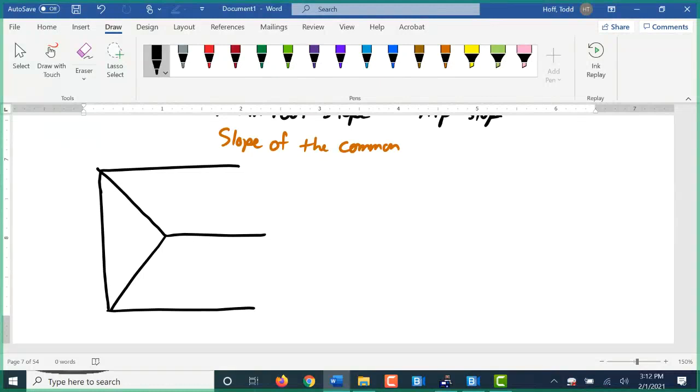Then we go down to the next one. It's shorter by a certain amount. When we get to the next one, it's actually shorter by that same amount. So if you know the difference, or the decrease, from one to the next, that's the same decrease for all of them. So you just keep subtracting that length as you go down to create your hip rafters.